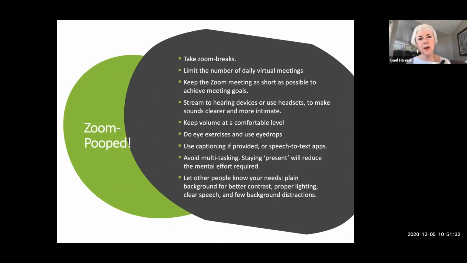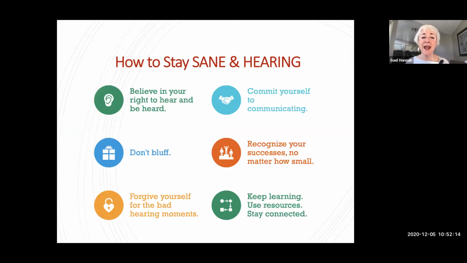And again, we need to let other people know, if they're not people with hearing loss, that we need them to have the light on their face. We need to be able to see their lips. Background noise, keep muted if you're not the one speaking, and just let people know what you need. And hopefully we won't have to do this too much longer. Another few months we'll be back somewhat to normal. But I think one thing, life has changed. There's certain things about this that won't change, and the virtual technology has been a blessing for us in a really, really rough time.